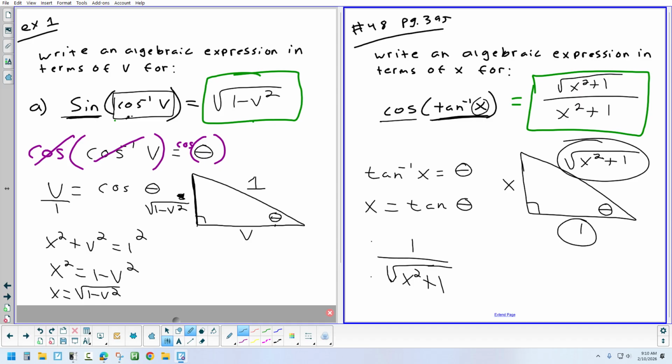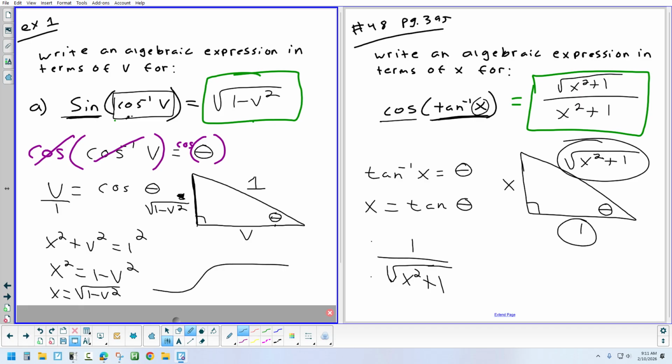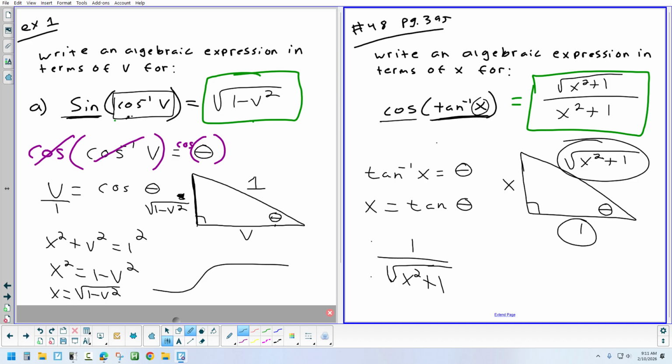Okay, this one I'm not going to check, but if you wanted to, you could pick a number for x that's in the domain of inverse tangent. What is the domain of inverse tangent? Yep. All real numbers. Just picture how that works. Goes left and right forever. So you can pick any number you want for x, plug it in, get the answer. Take that same number, plug it in for x over here, and you should get the same answer. Just like we did on the last one. Any question on that?